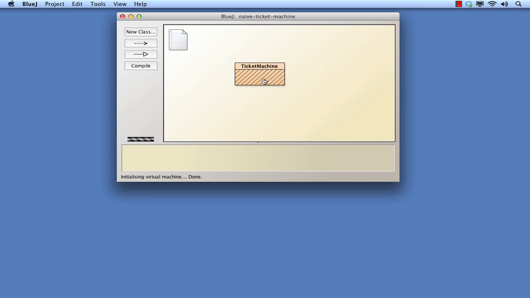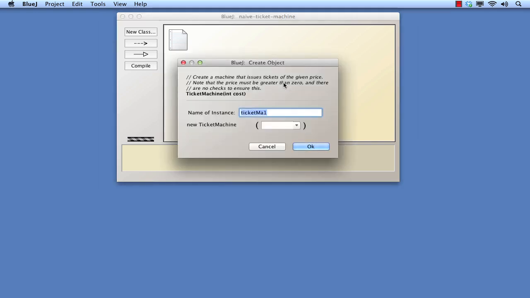If the Ticket Machine class has a striped appearance when you open the project, it must first be compiled. Now we can create a Ticket Machine object in the usual way by right-clicking over the class and selecting New Ticket Machine. However, note that there's a difference here from what we saw when creating shapes in the Figures project. We're presented with a dialog box requesting a parameter value. This is exactly the same principle as you will have met when calling methods that require parameter values. The only difference here is that we have to supply a value before the object can be created.